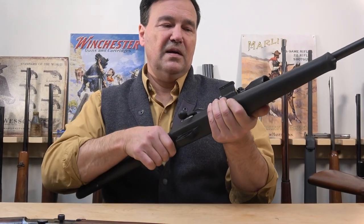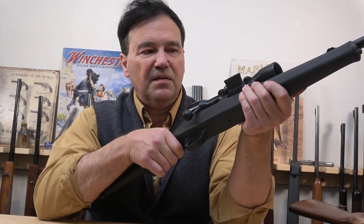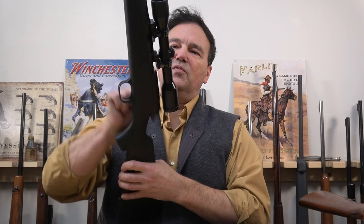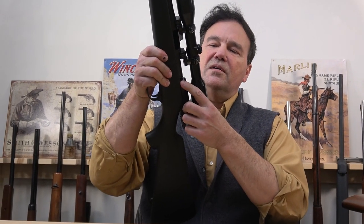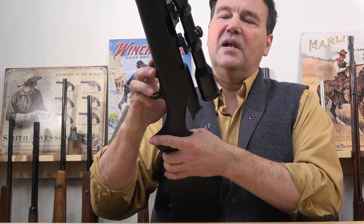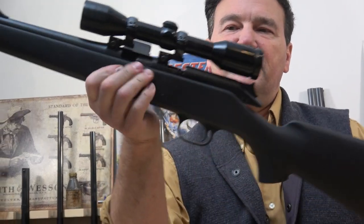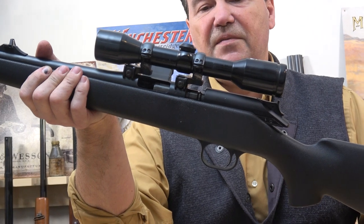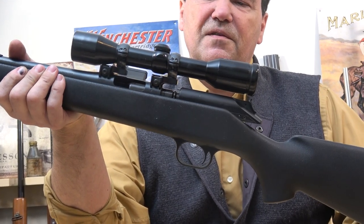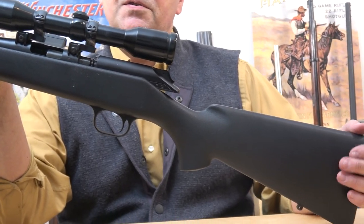And then the last one, by far the most expensive, and actually quite rare, is the R93 .22. So you probably know the Blaser R93 straight pull. You can see how the mechanism works there. It has a locking collar. Essentially, flanges of metal fold and unfold and lock the action. Very strong. The R93 was superseded by the R8 now, which I actually have behind me. Anyway, for practice, for a limited period of time, Blaser offered this .22 version, so it's really cool.